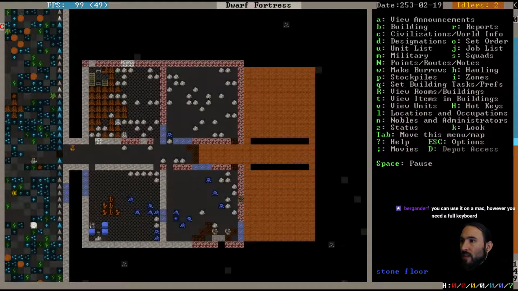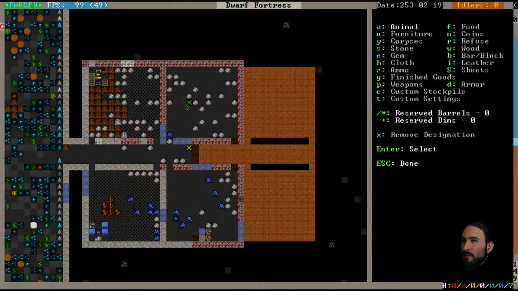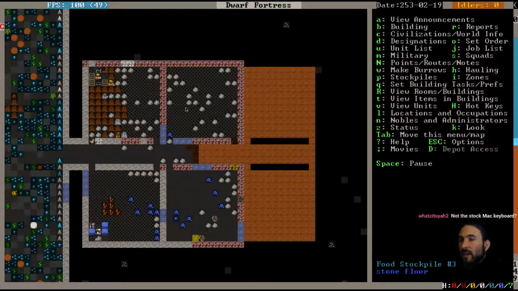Right, what are we putting in here? Make it a bedroom? Kind of dormitory kind of affair? Maybe not. Make it a stockpile for furniture? Food. Food seems like a good idea. Let's make it a stockpile for food. There we go. 1, 2. Bang. Let's get all the food in. Nice.